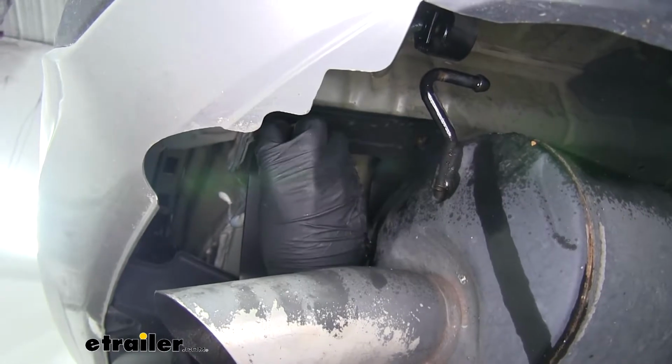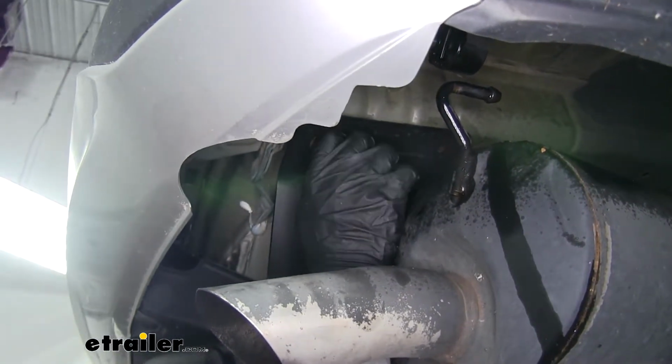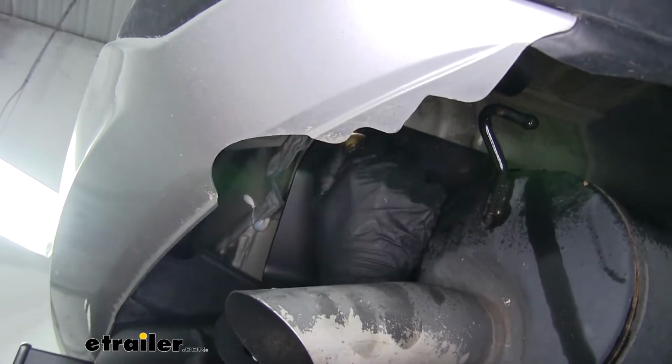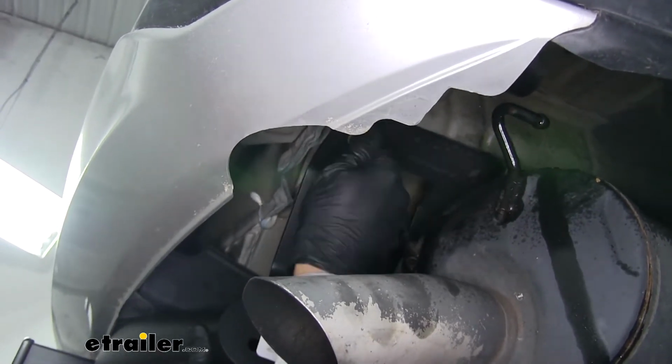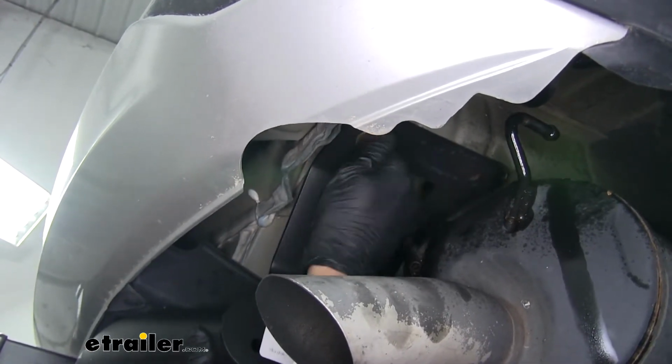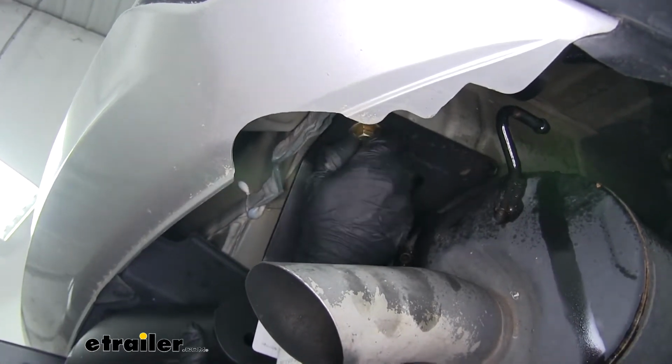We'll line up the mounting holes, and you want to get at least one bolt started. We'll put a conical tooth washer on, facing the hitch. We'll get one bolt started on each side. That way the hitch will help support itself.